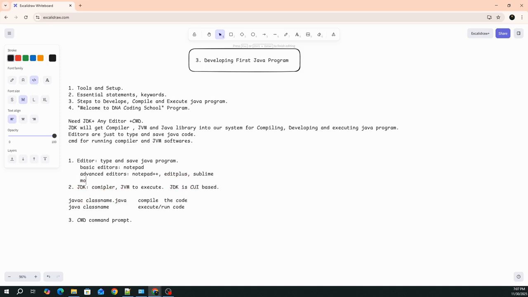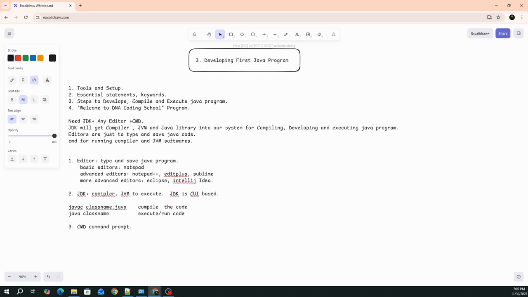Okay. And what are the more advanced editors? Do we need all these editors in one place? No. At least one of these editors we need, right? So Eclipse or IntelliJ IDEA. Which one does industry prefer? Industry prefers IntelliJ IDEA this time. And I told you last time also to check. Just give any prompt to any AI agent and ask which is a very good and recommended IDE to use in companies for Java development, and that is IntelliJ IDEA.